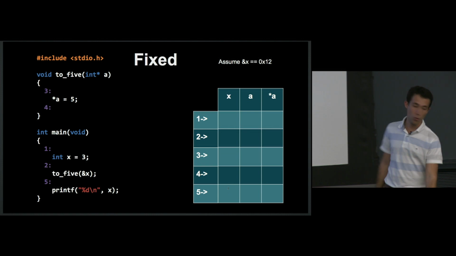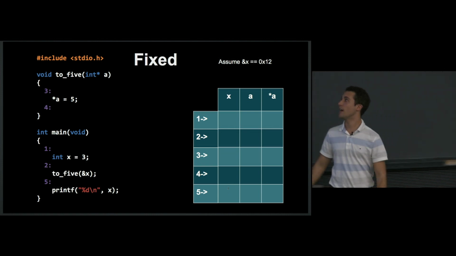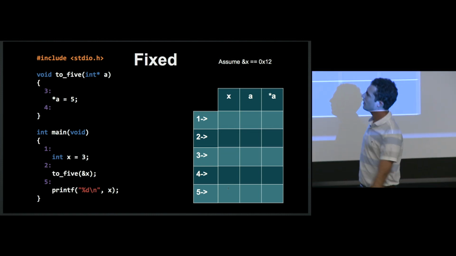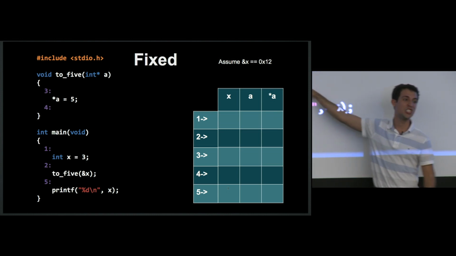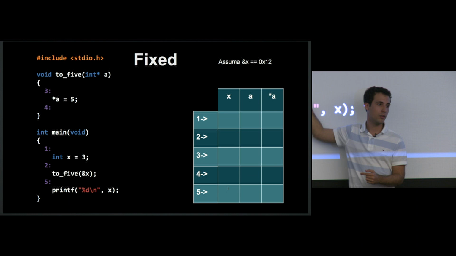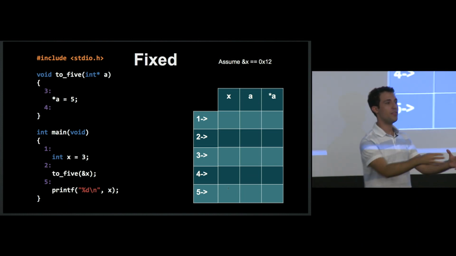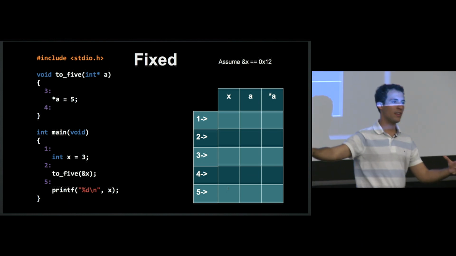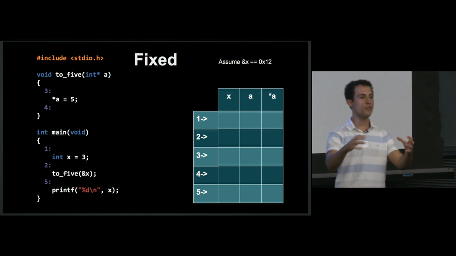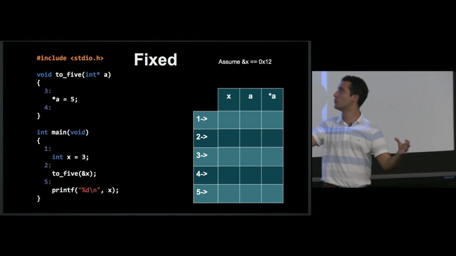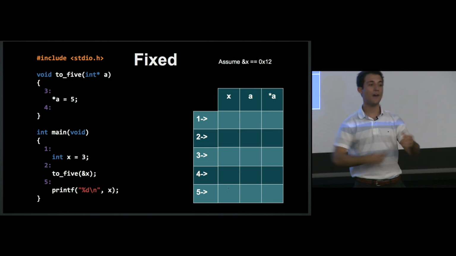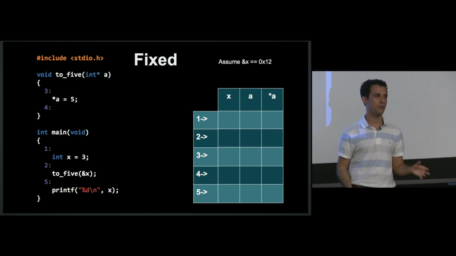Good. So this program does not achieve what we wanted. Now let's fix it. The fixed program is using pointers. What we do is we have 3 lines that are different. The first one is we're not passing x, we're passing the address of x. So instead of copying over the value of the box, I'm still going to copy over something, but I'm copying over the address of the box. So if I pass the address of the box to to5, then to5 will be able to find that in memory and change its value. Okay?